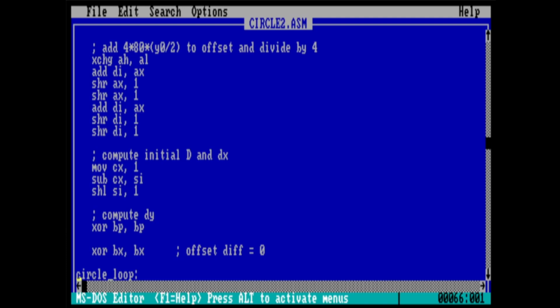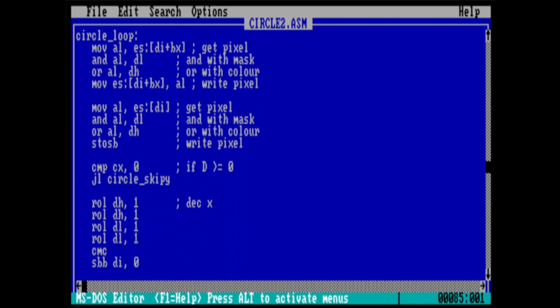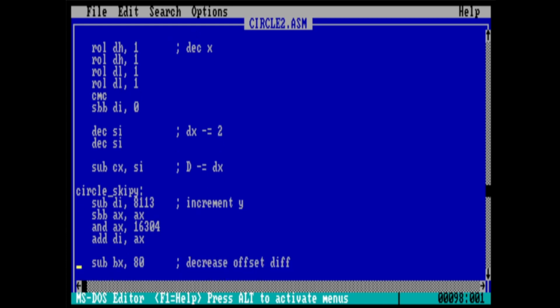Now we obviously want to start with an offset difference of 0 before the loop starts, because the two octants that we're drawing start on the same pixel, the rightmost pixel of the circle, and they move out from there. So in other words, the first point and its reflection coincide, and so that's why the offset difference is initially set to 0. So let's scroll down to where the offset difference gets updated in the loop, and this should be where the y coordinate gets increased. So here's the original code that we had for incrementing the y coordinate. That hasn't changed, and this is the additional line that we've added.